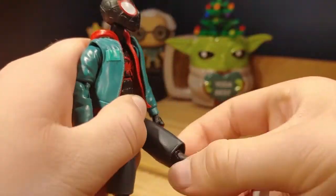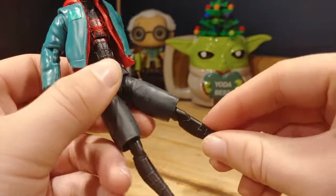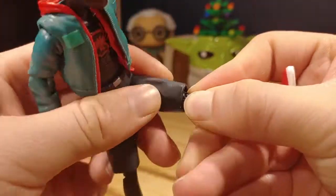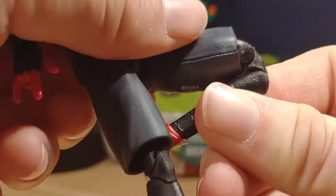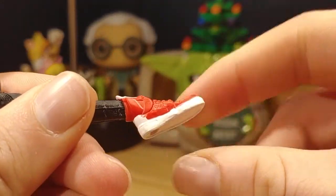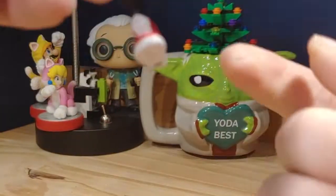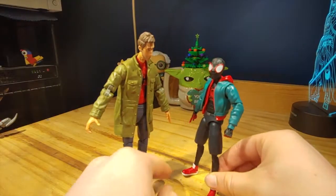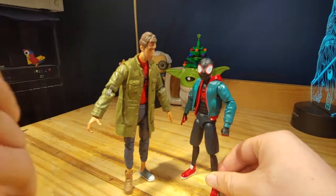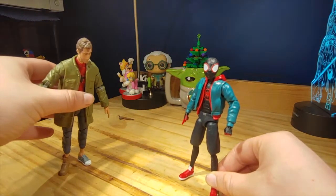The arms can go all the way around and out with a single bend and can swivel side to side. His hands can swivel side to side as well as go up and down. For the legs, they can go forward, back, and out. At the bottom of his shorts they can swivel side to side — it's a bit tight. There's a double bend at the knee and his shoes can go forward, back, and swivel side to side — one side tighter than the other. In a size comparison, Peter B Parker is noticeably bigger than Miles, which makes sense since Miles is an early teen and Peter is in his late 20s.